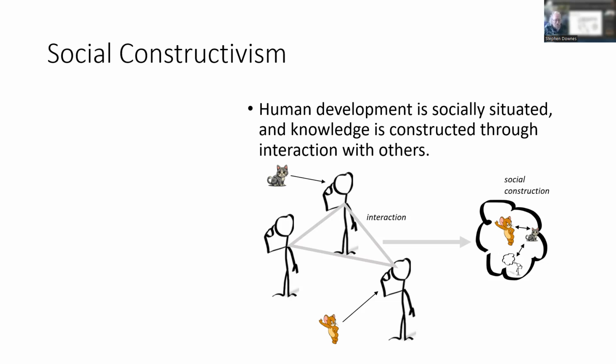Very often people say that learning is a social activity, and this is how and why learning is a social activity. So we have the process of interaction. People bring in their different experiences of cats and mice, etc. We have a conversation, or we go through an activity together. And as a result of that, we create a common social construction, which will be our shared model of the world.